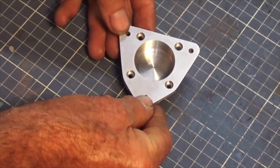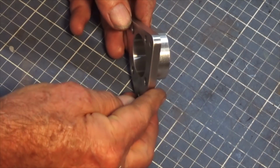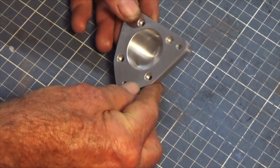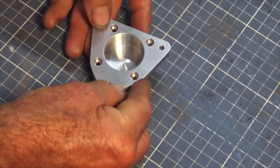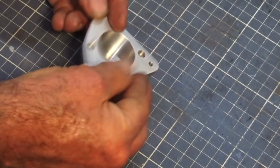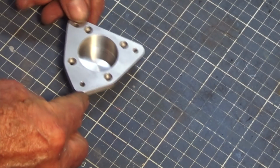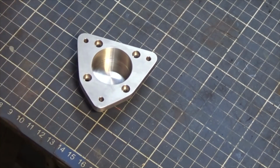Well, there it is, all cleaned up. I just ran over that with a red Scotch-Brite pad, and I've done the edges with a fine belt on the belt sander, and then finished up with a Scotch-Brite wheel. And I've countersunk all of the holes, front and back. That looks good. So the next step is to do the crankcase, but we're running out of time, so we'll do that tomorrow. Check in then.